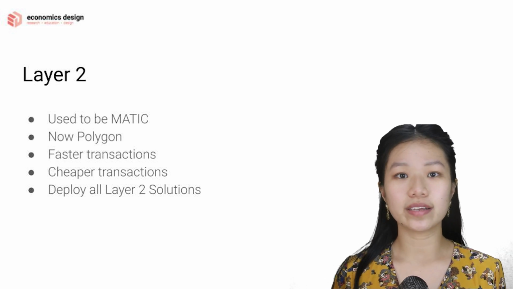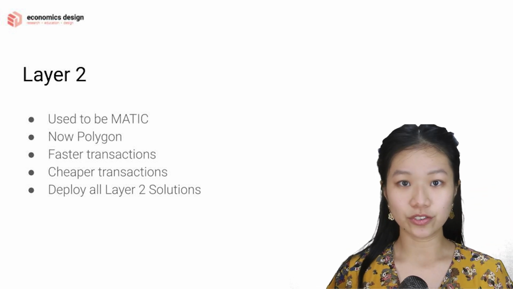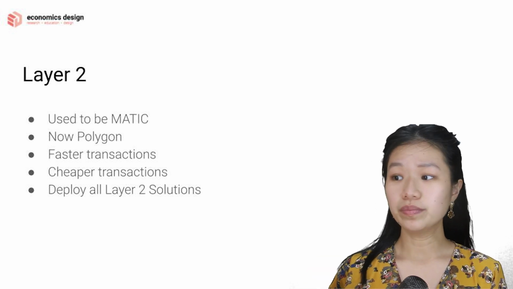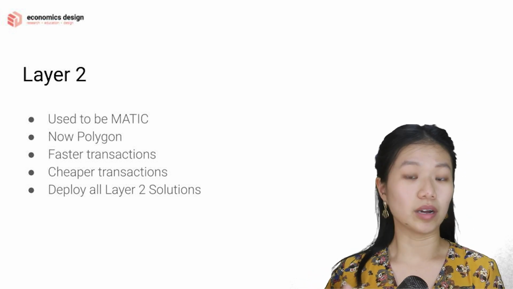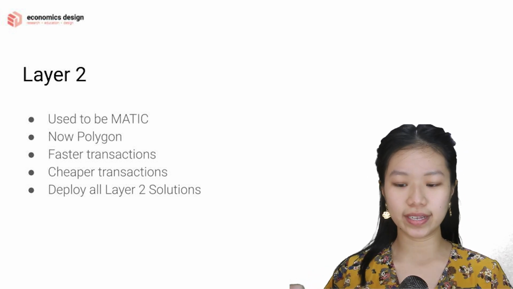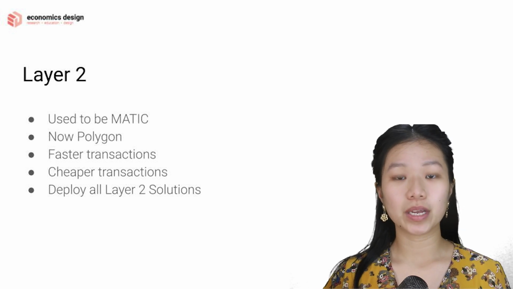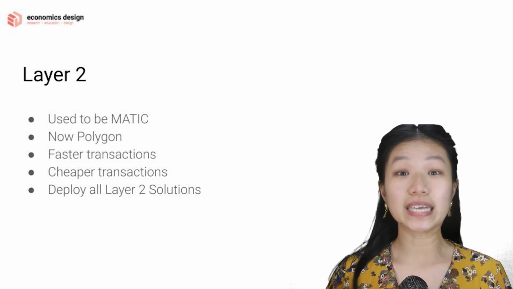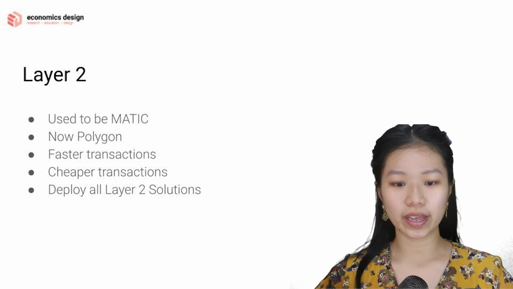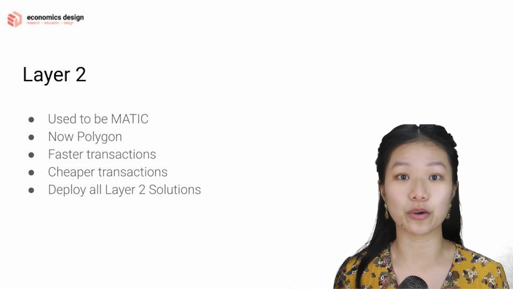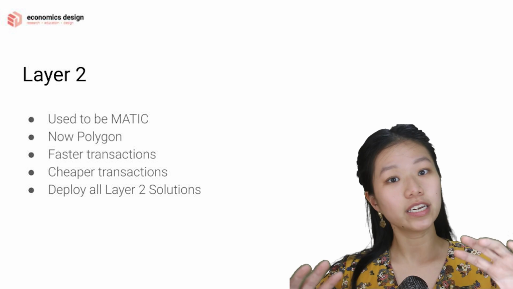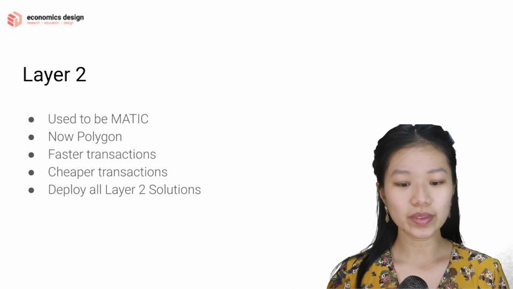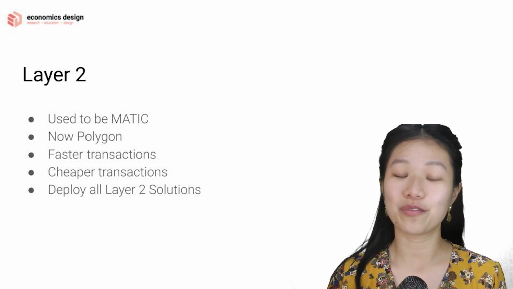So layer 1 is the base layer. Layer 1 could be things like Bitcoin, Ethereum, Polkadot, Luna, and Binance Smart Chain. These are all layer 1s. These are the core underlying fundamental layer to allow all these different transactions to work. So these are basically big databases. All these transactions that are going on go into this big database. That's layer 1. Layer 2 is a smaller database that exists on top of this database for faster and cheaper transactions. As you know, the transactions on layer 1 are very, very expensive.